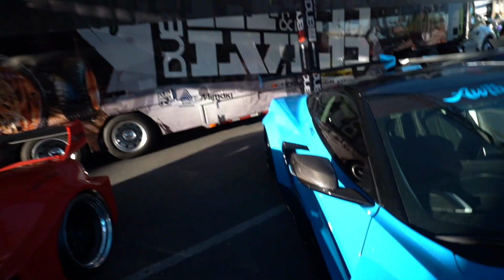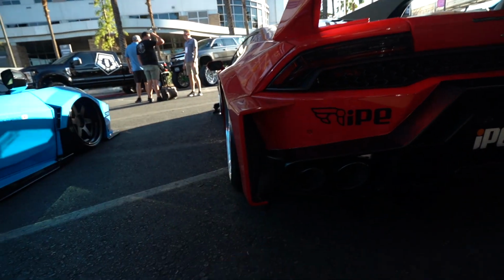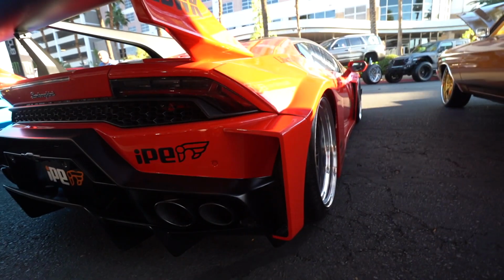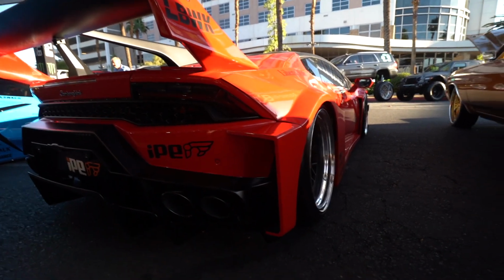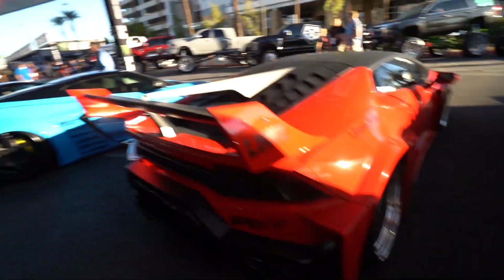So it's not really so rounded, but still all of these guys with the replacement fenders and all these little touches into the vents, that's so crazy, especially on the Huracan. You can just see all the boxiness. Just look at that angle over here, or if we can get a look over here as well. I really think maybe that's why they went back with that look. But still, crazy diffusers, and everything is so freaking clean, guys.